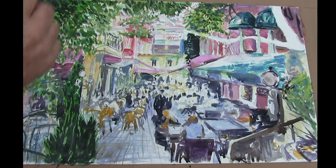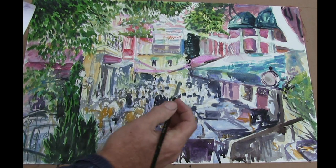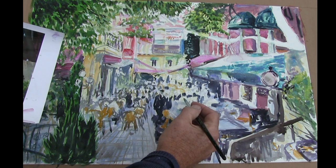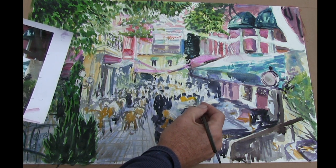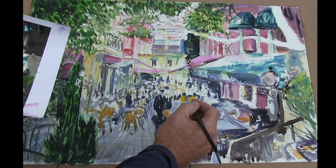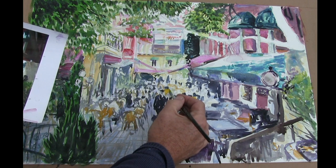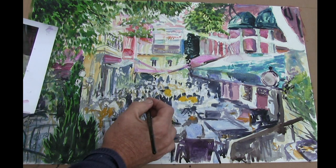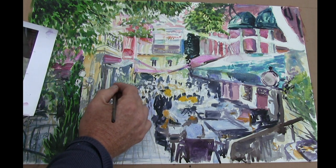There's some very lovely bright reds going on here that I want to try and get. So next thing I'm going to do is to take some chrome yellow and deliberately drop those where these bright reds are going to go. It's here, and next to him here, this fella. Really bright reds. There's a guy standing up here, which is also a bright red. And over here there's another figure. There's a little bit of a sign down there.